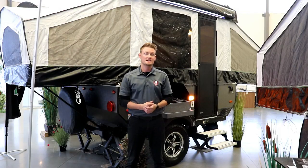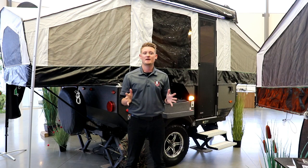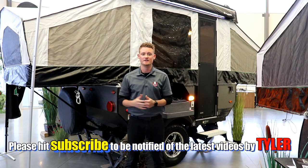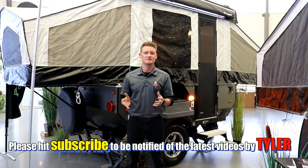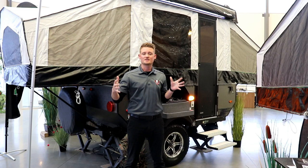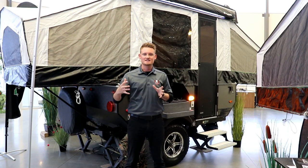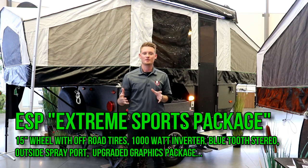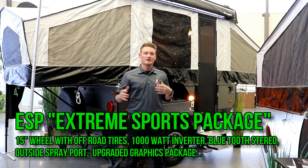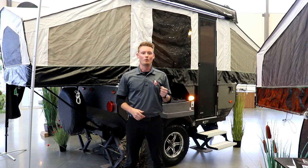I want to talk some specs and construction about the 1640 ESP here. The overall weight of this trailer is going to weigh in at about 1700 pounds dry weight, which is perfect for any kind of lightweight SUV or even most minivans on the market. The overall length of this unit when it is closed is about 12 feet and 1 inch — a nice easy size for towing or even storing at home in the garage. When you open it up, from bed end to bed end you're looking at an overall length of 17 feet and 1 inch.